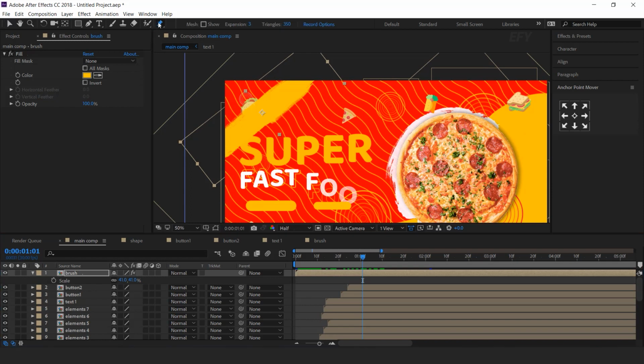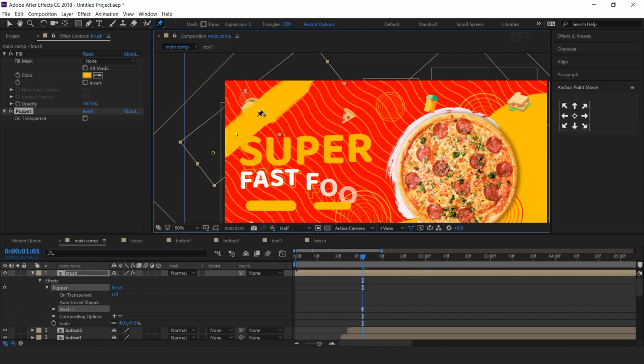Now select Puppet tool, and add a point like this. Now adjust these points. I want to make this brush a little bit curved.